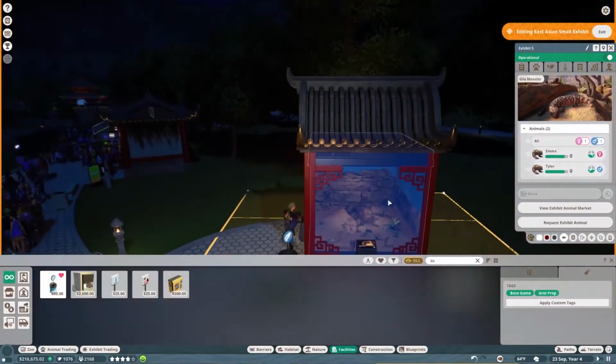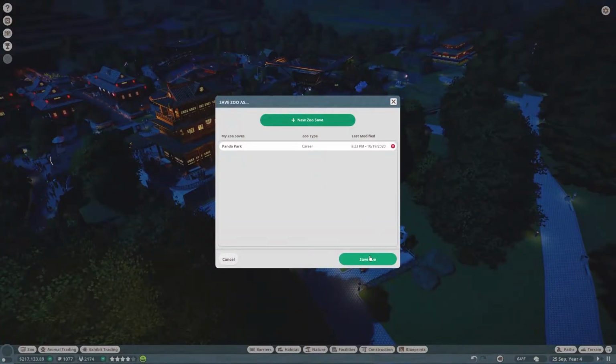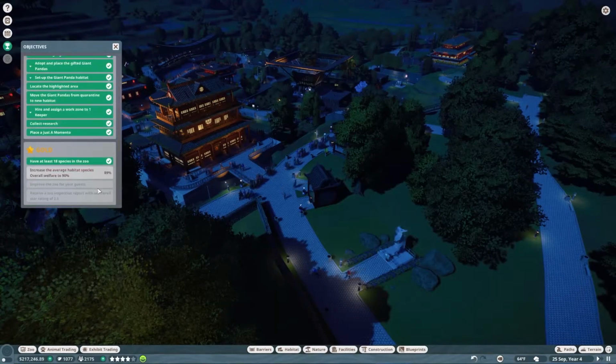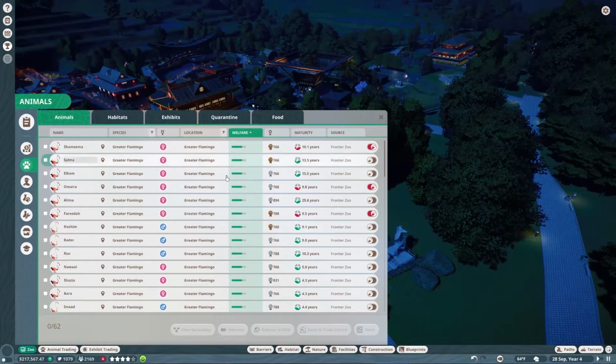And I was just like, okay, at this point, I just wanted to be done with this mission, get the gold, and move on to something else. So you can see I saved it here because of the sound issues and stuff, I was afraid I might crash. So now we had to get our animal welfare up, and I said, let's check the animals.